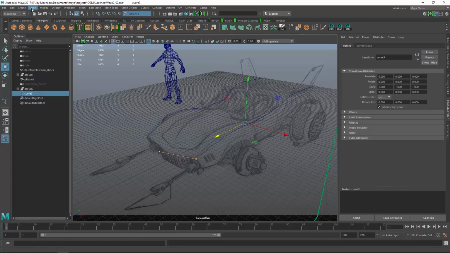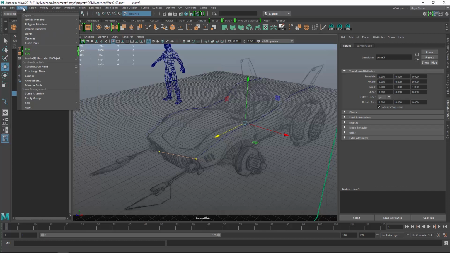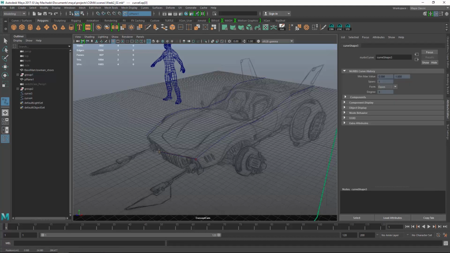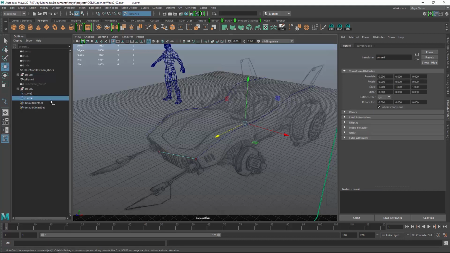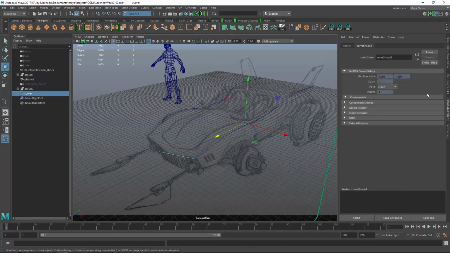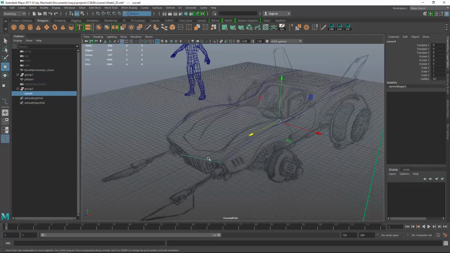Now, just for the sake of being clean with this, I'm going to create another curve. Goes along here and goes here, just so we have a nice clean curve. Delete that curve. And now since I created this curve and the pivot is at the origin, I can duplicate it and scale it by -1.